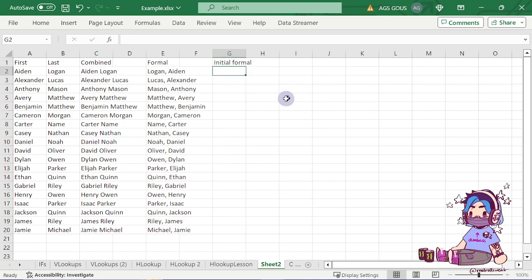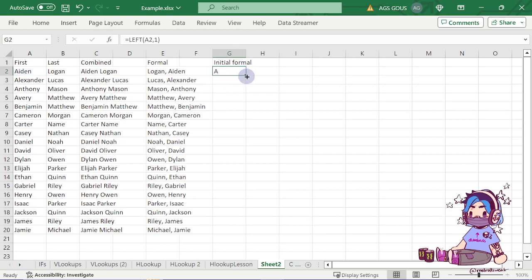Now let's say you want to be initial formal, even fancier. Now this one I'm going to split in two so that it covers more of the stuff you have to do. I saw on your list you have to do the left, right, all of that. So what we're going to do is left, so we can get initials. So what we're going to do is left the text we want and the number of characters we want.